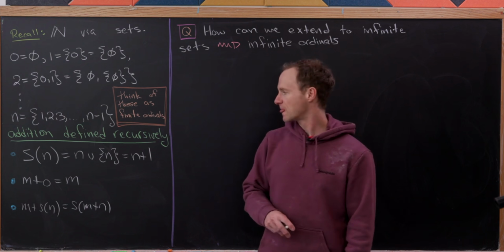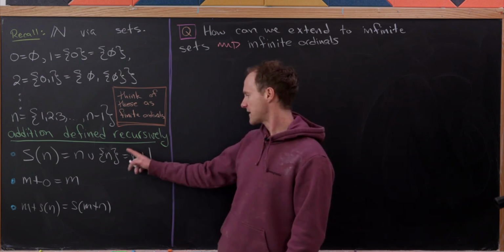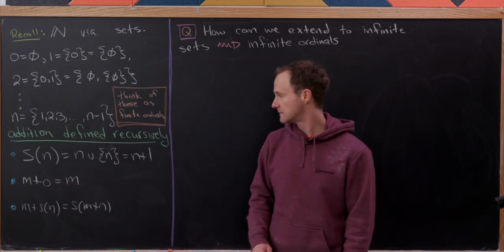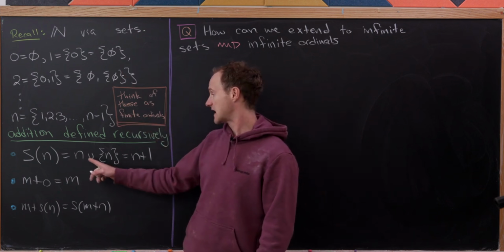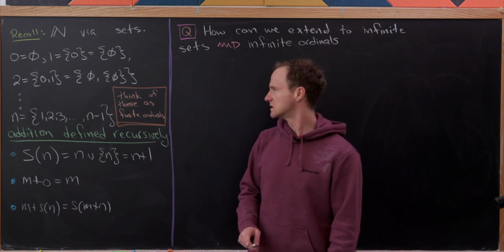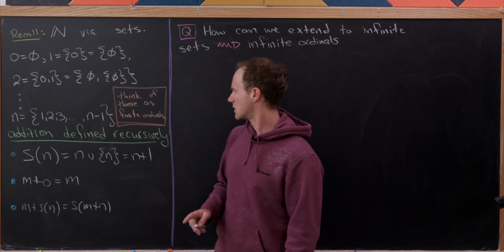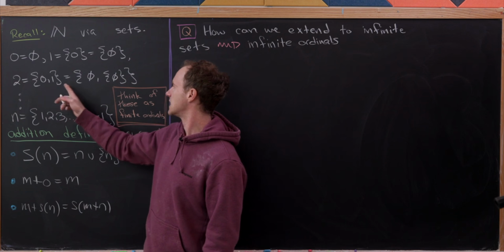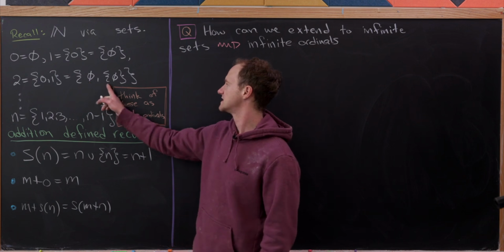Now what we'd like to do is define addition in this structure, and this can be done recursively. And, well, we'll first define how to add 1. And we'll think about this addition by 1 as a successor function, which we'll write as s of n. And, well, if you see what's going on here, this looks exactly like n union the set containing n. Well, that's n plus 1 at least. Let's make sure that makes sense. Well, what's the successor of 1? Well, notice that it's going to be 1 union the set containing 1. So that's exactly what we get here, because here we get the elements of 1, and then this is the set containing 1.